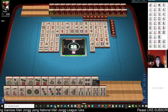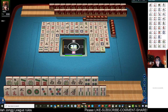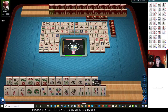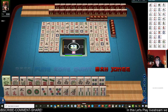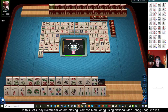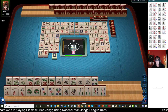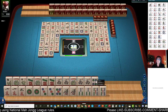We have two discards. Eight characters. Okay, characters. We have 12 more picks, and we have two discards. Eight characters. We got a flower. Let's hold off. Four dots. Okay, we are one away from double Mahjong with a quint and a pair hand. Red dragon. Oh, I don't like holding off. Oh my gosh, this is risky.